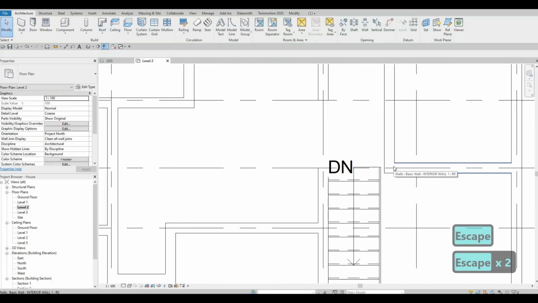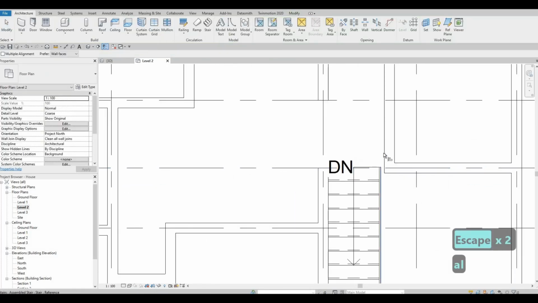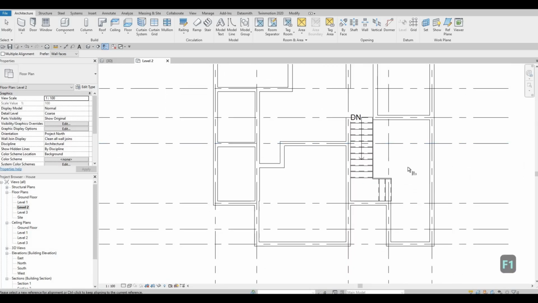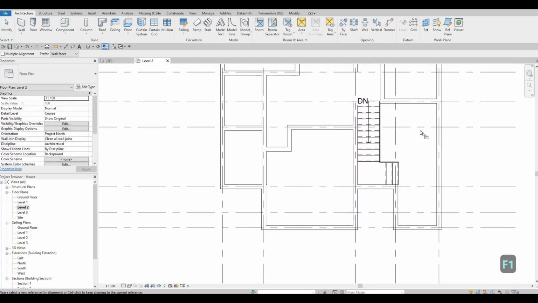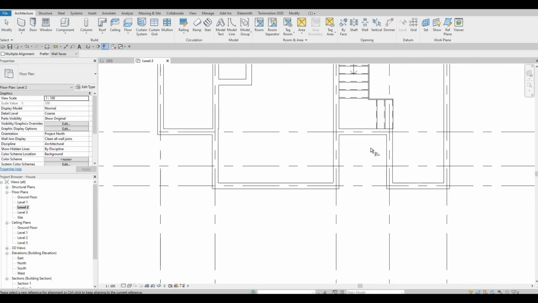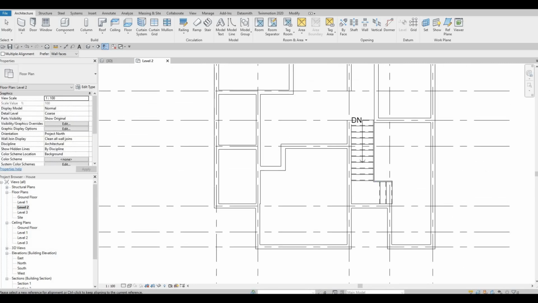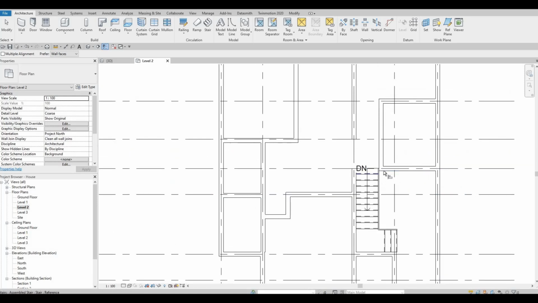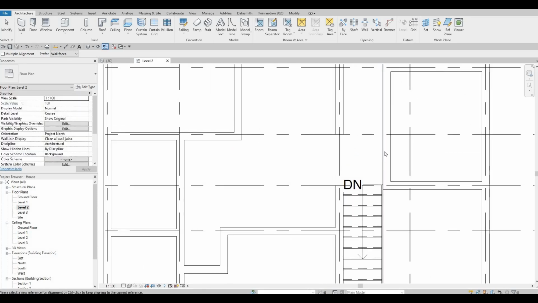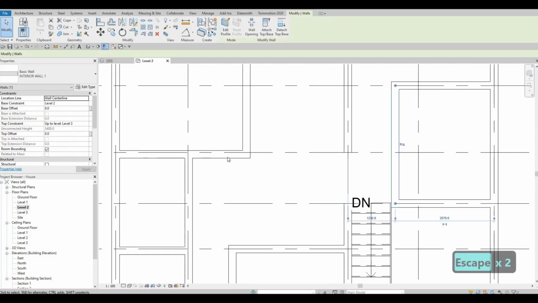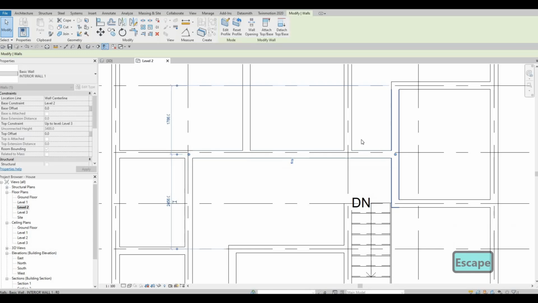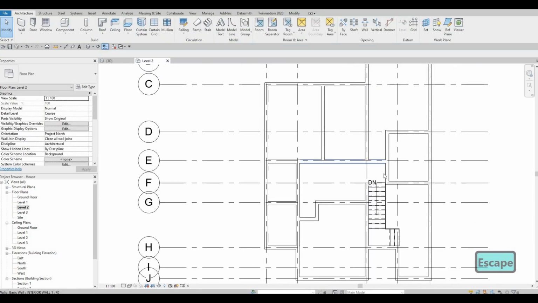And might as well connect it all the way right here. And this will be open area. At the same time, we're gonna be able to see the stairs from the outside. And then here, just connect it. And then here, we just need to extend this wall all the way right here, so it's connected.